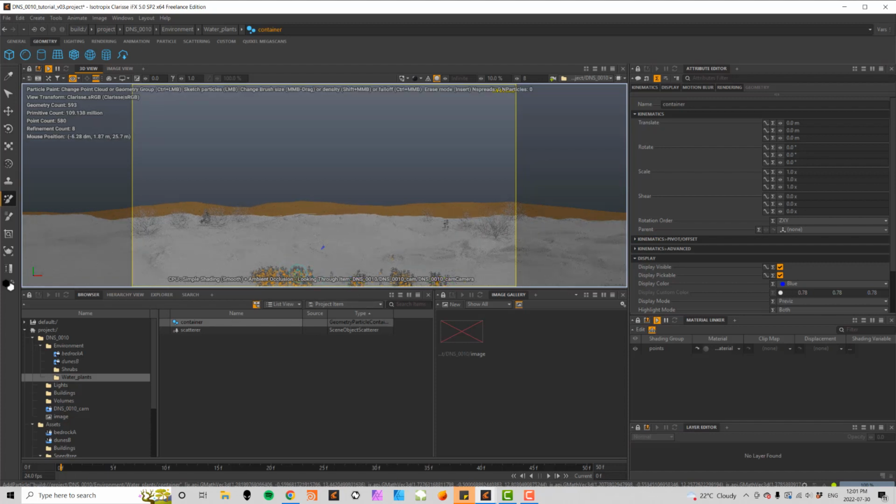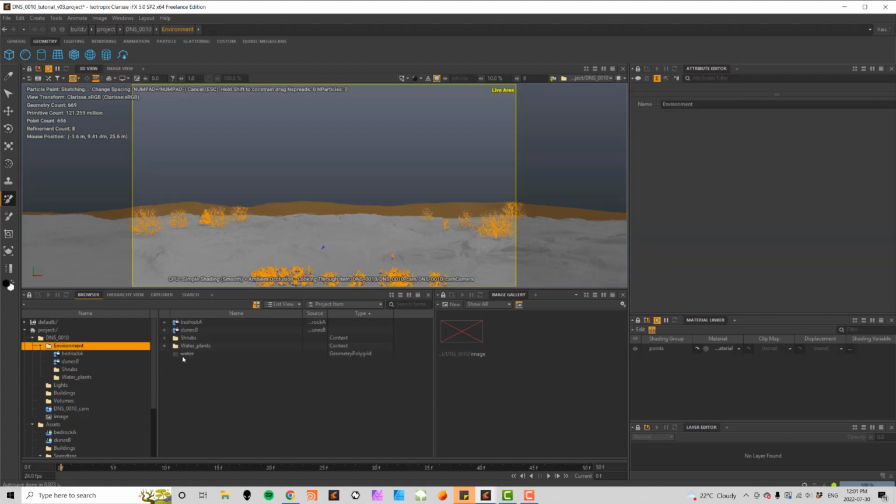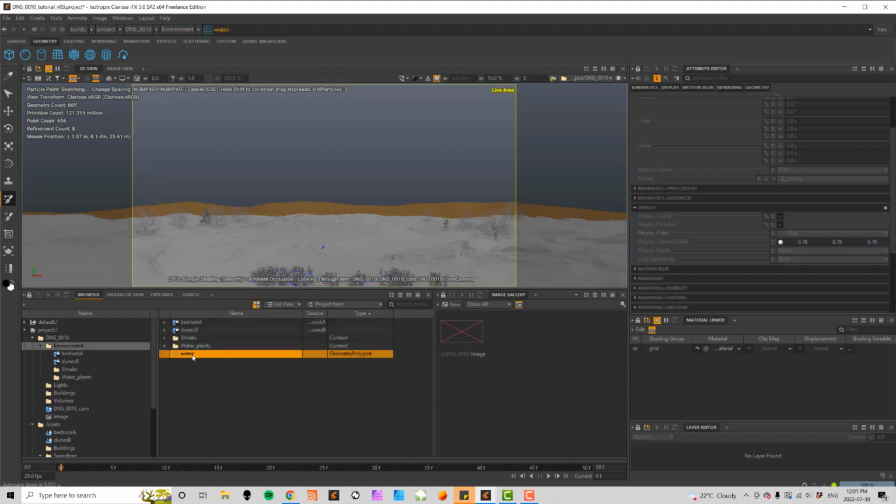Now remember, most of these plants will be underwater, so it's fine to have a lot of them. It's just to give a bit of texture and some detail to our lake. Okay, so let's turn on our water surface. Select the water grid and press Shift D.